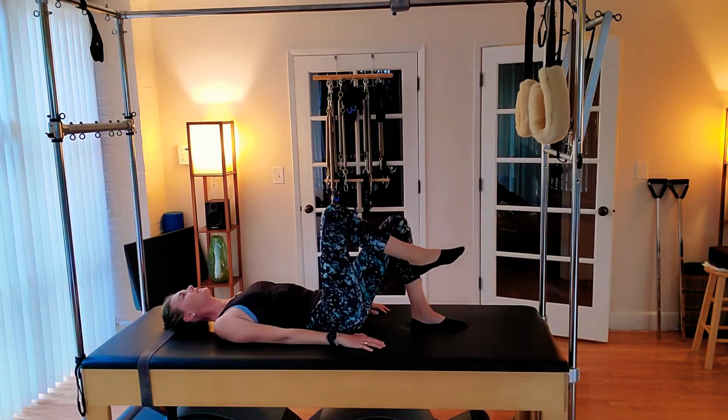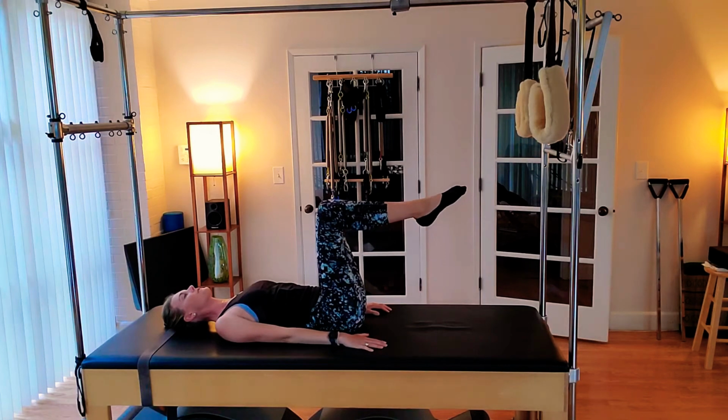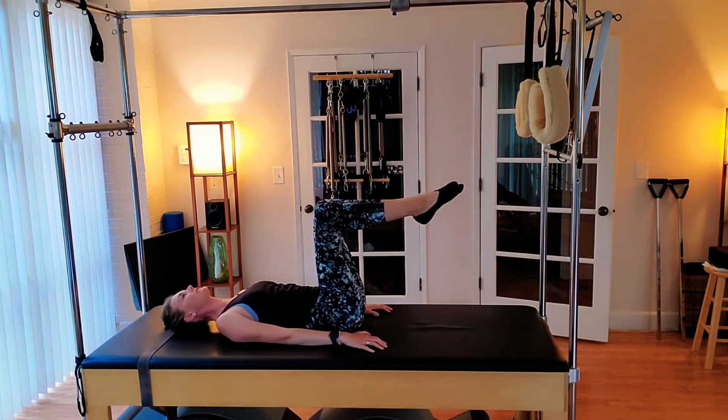Bending that knee. We're going to bring both legs to tabletop. We're going to work into our spine twist supine. You can add a block or your prop back between the knees. Once again, slight little tilt of the hip so you've got that neutral spine. Your low back's not in extension.